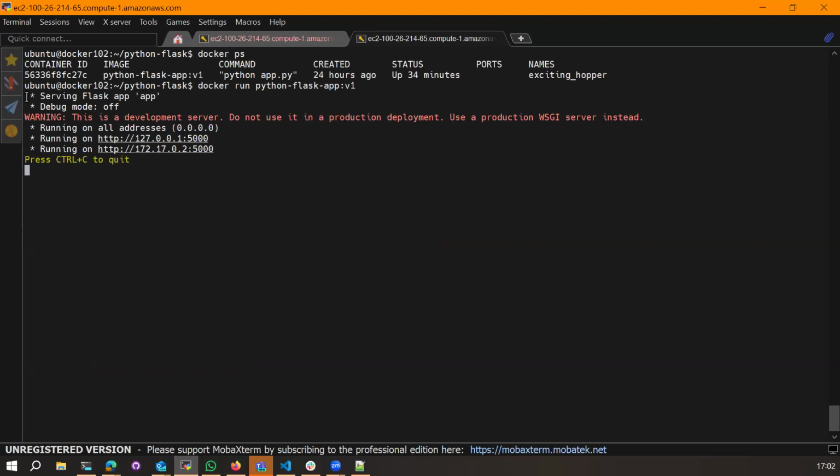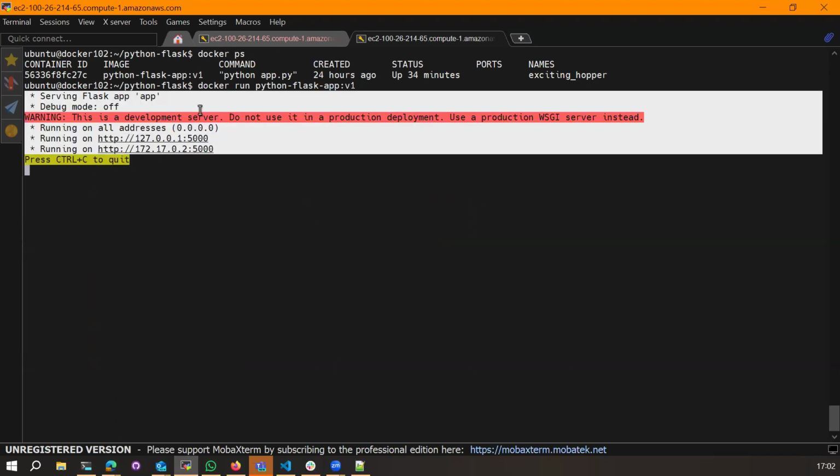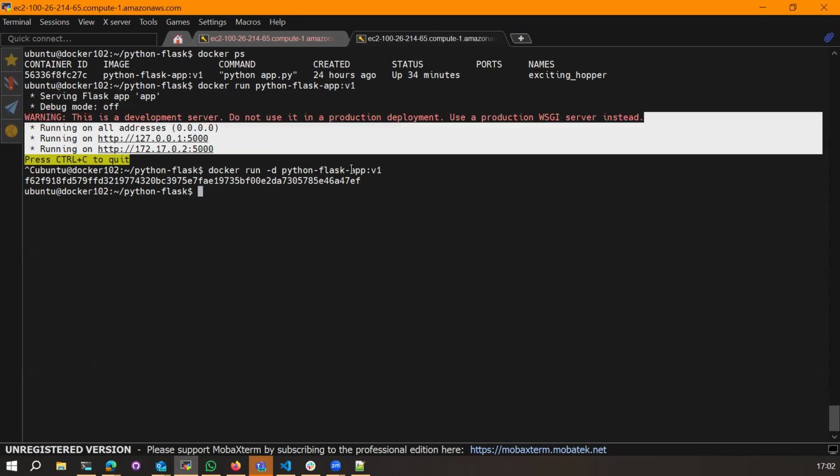But you will not run applications like this in a real-world environment. You cannot stay logged into the shell all the time, so you might be running this in the background. To run in the background, you use run -d. But how do you check logs for this application?